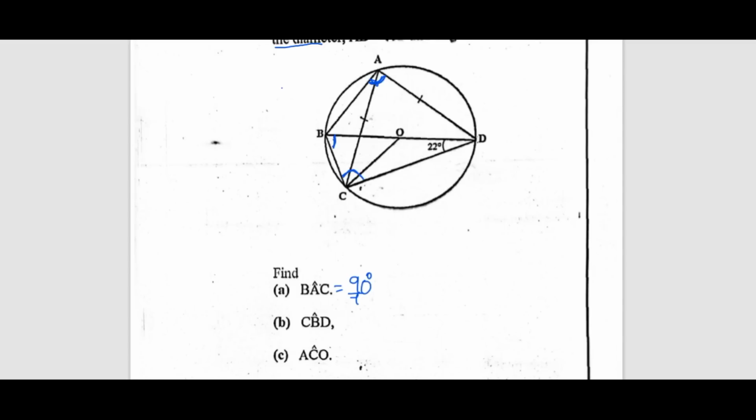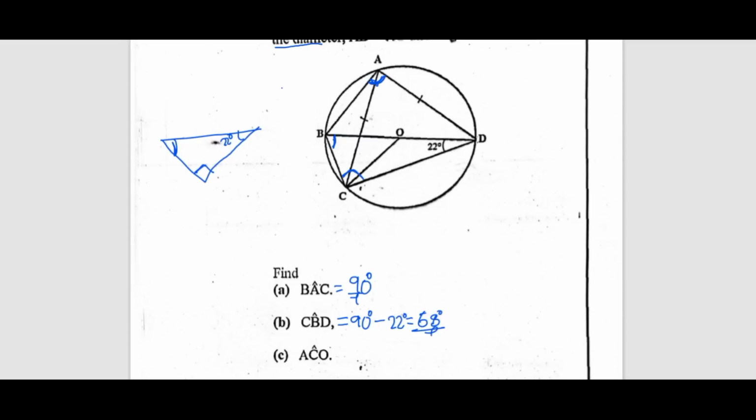Now, how do we find this angle? If we are to redraw the diagram, it's like this. We have a right angle here, then we have this 22 degrees. So how can we find this angle here? For us to find this angle, we need to subtract 22 from 90, because we know that these two angles add up to 90. So you just have to say 90 minus 22, and we are getting 68. So this is our answer.